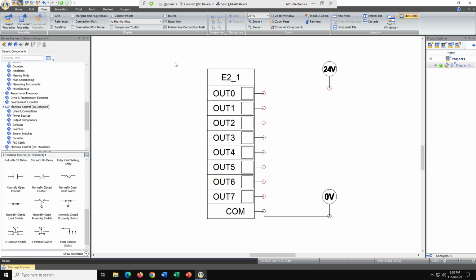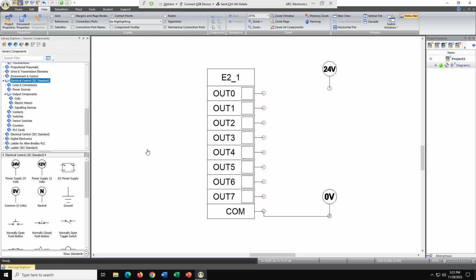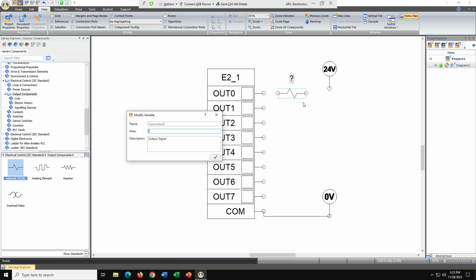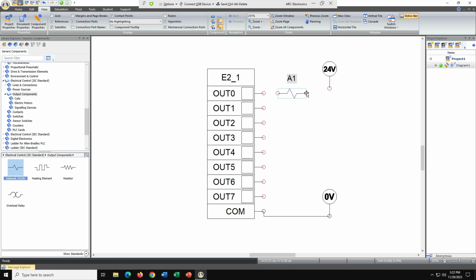Okay, let's add a solenoid for our valve. So we're going to go to output components, and I'm going to grab a solenoid DC AC, and we're going to call him, I think, A1. Let's try A1. If not, we'll change him. And let's click.